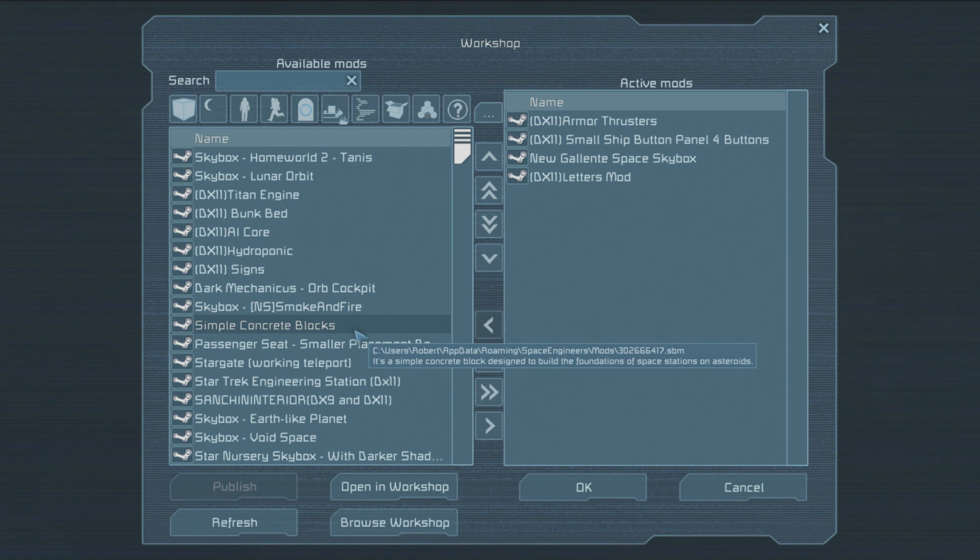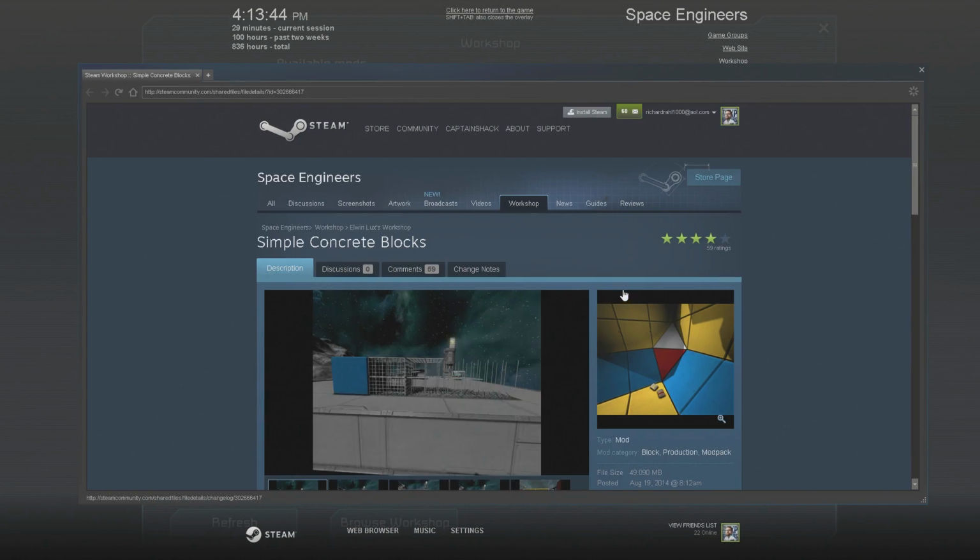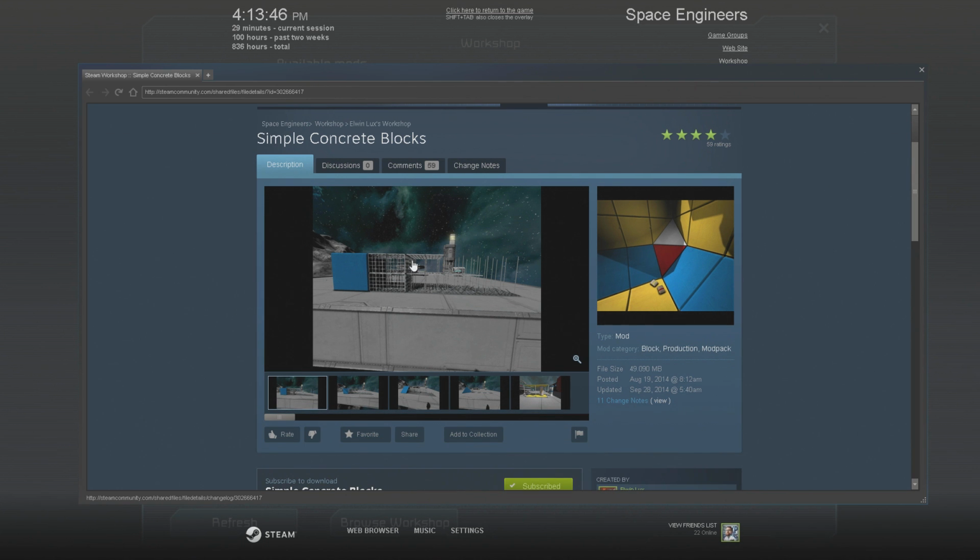One that I'm keeping an eye on is simple concrete blocks. Not one that I'm going to put on this list because it doesn't have DirectX 11 support. Also, the textures are too big, but it's a really cool concept.